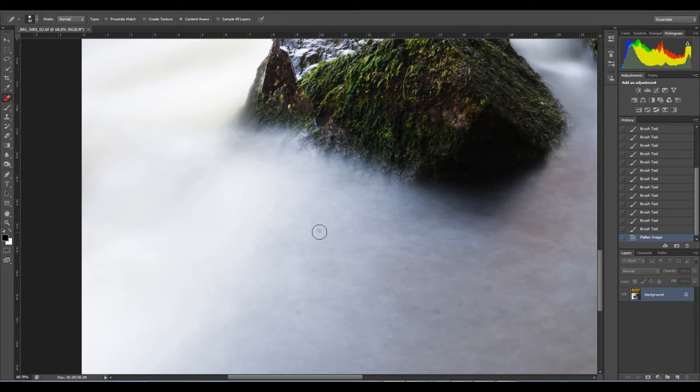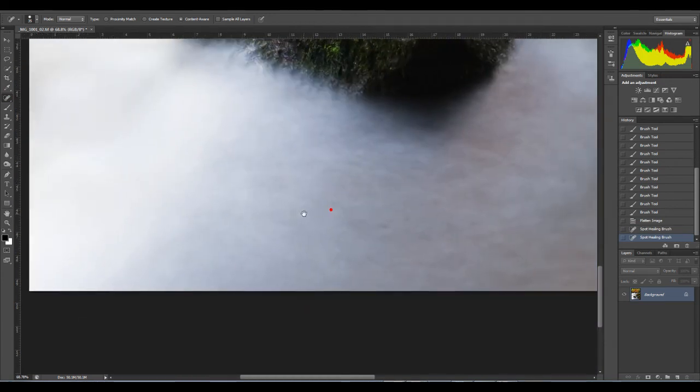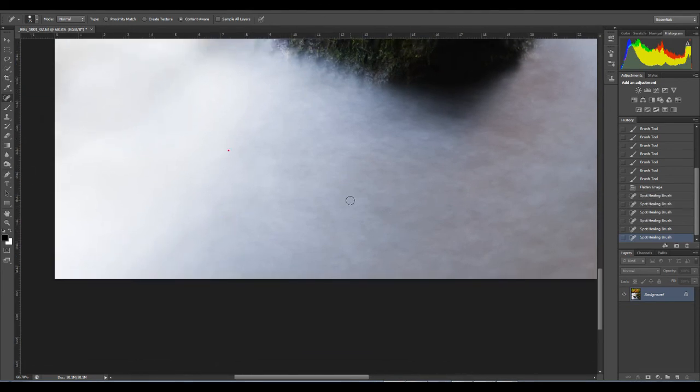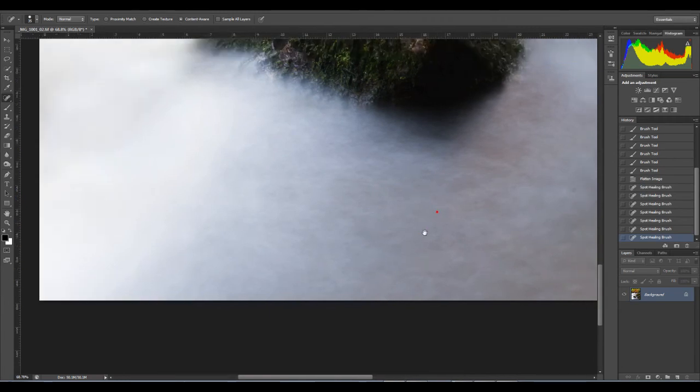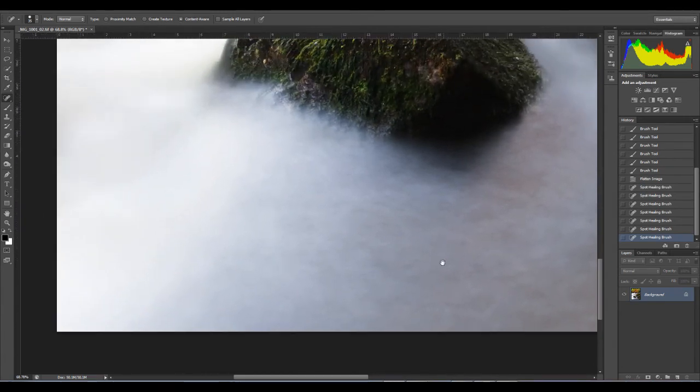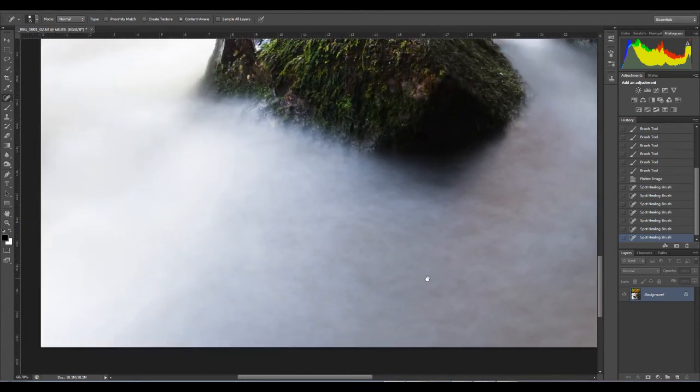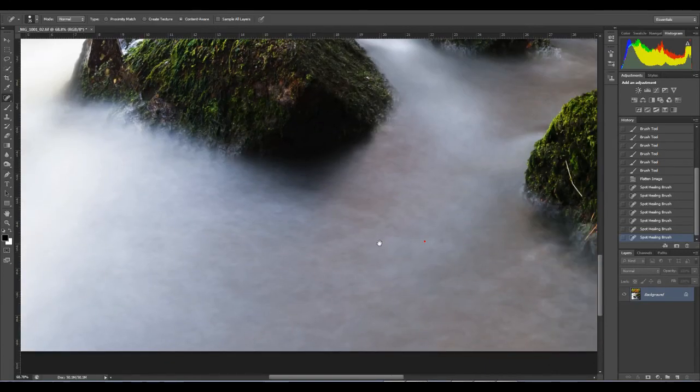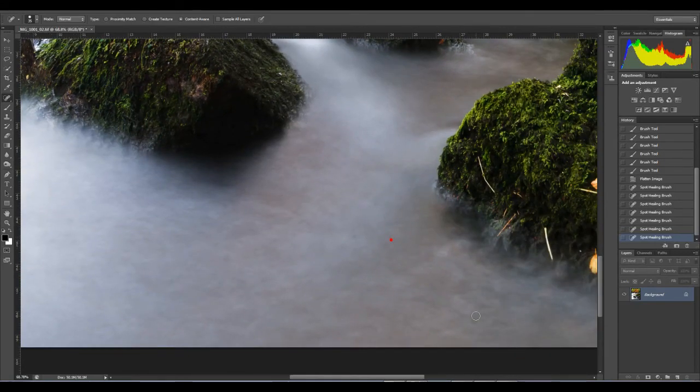So basically, you just go in and you can do this in the raw processor, but I chose not to because it would take a long time, and you don't always need to worry too much about it there. You're best to do it in the raw processor if you're doing a wedding or something, because then you can do them all automatically, get them all at once, and copy the dust spots. So if you do more than one image, you don't really need to worry about not doing it in Photoshop. So I'm going to come in now.